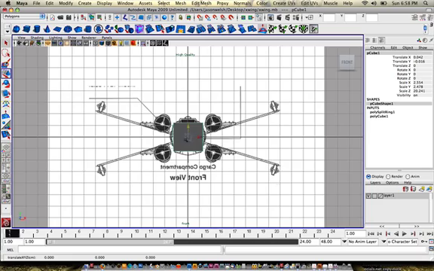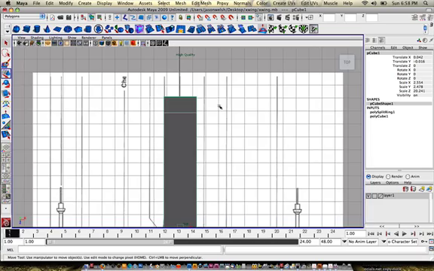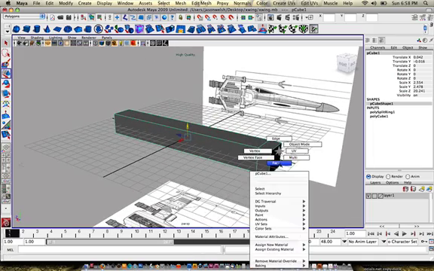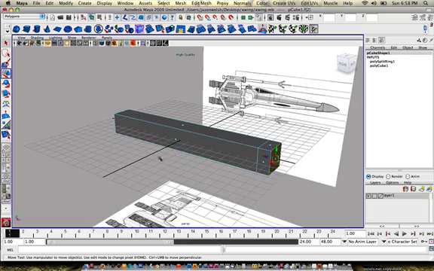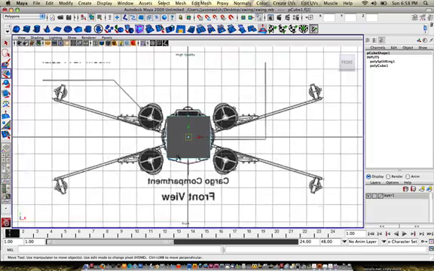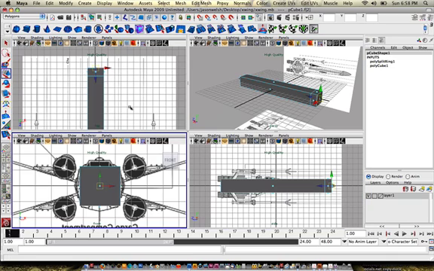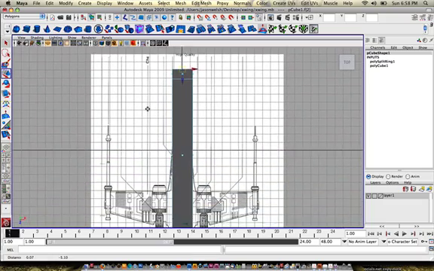Okay, the only way to truly test this out is in this view. You can highlight the front right here, this face, and then go in here and see if it's highlighted. It is not. It's actually in back of the object. If it was, this face would be showing up. So which view is off?